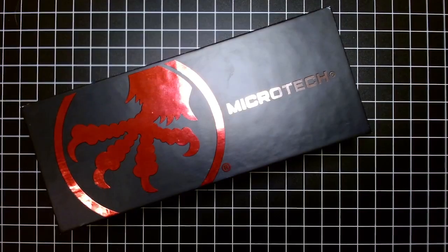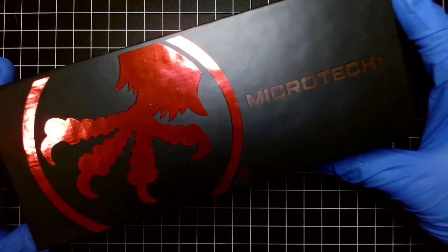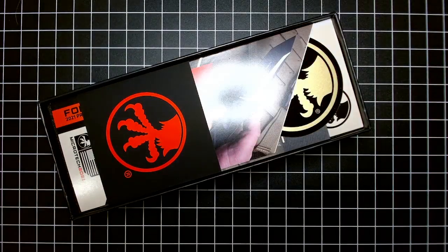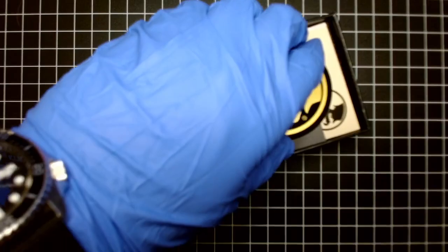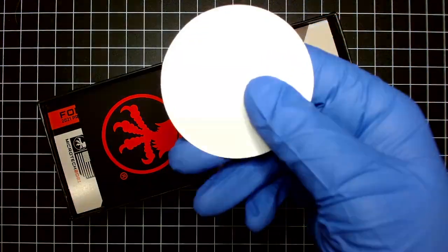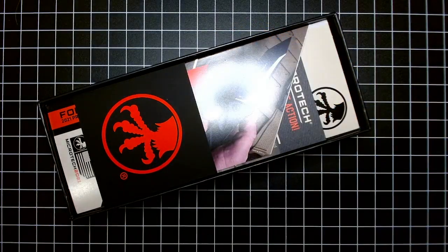But that's not why you're here — you're here for this. I'm a huge fan of the Borka Blades customs. One day I hope to have one of those. If you don't know who I'm talking about — Sebastian, I think is his name — check out Borka Blades. Oh, we got a little sticker, a little gold sticker — pretty cool, set that aside.